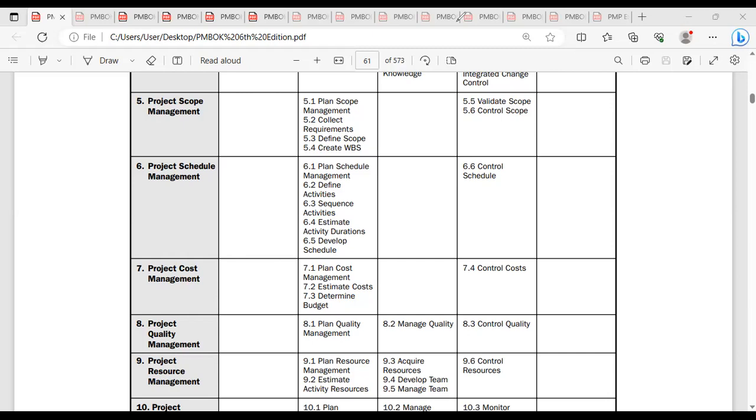And whatever output you're able to get, that output should be used for you to develop your schedule. And what are the things that will be helping you to develop the skill? Then and there, from other knowledge areas, you need to bring that and place it inside as an input, and you have to develop the skill.